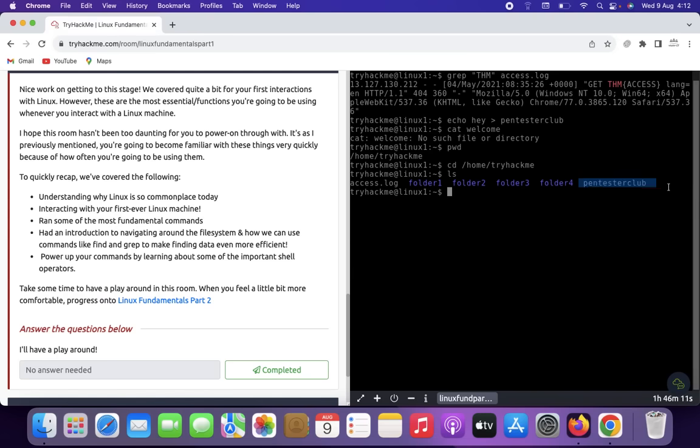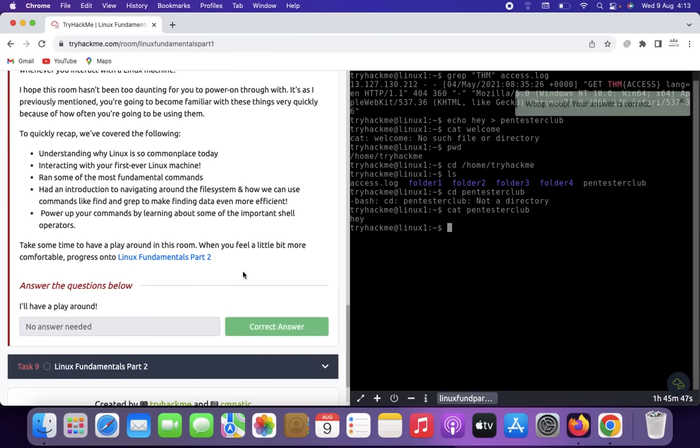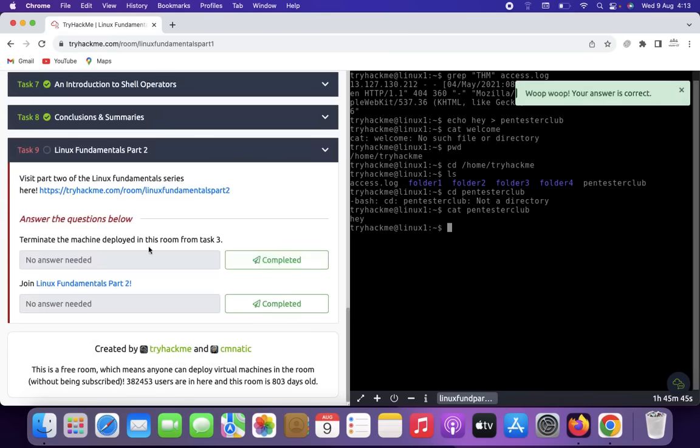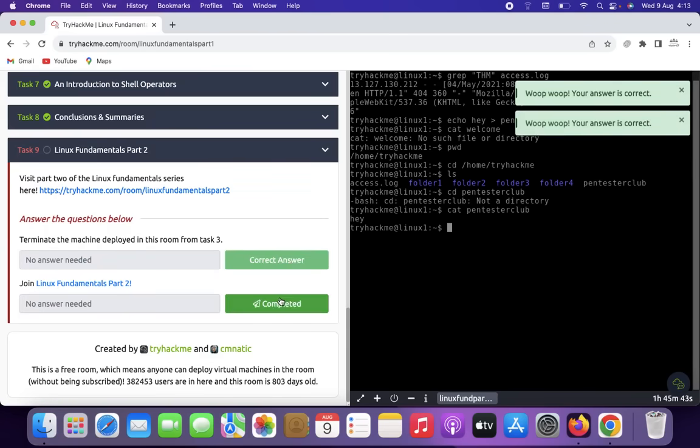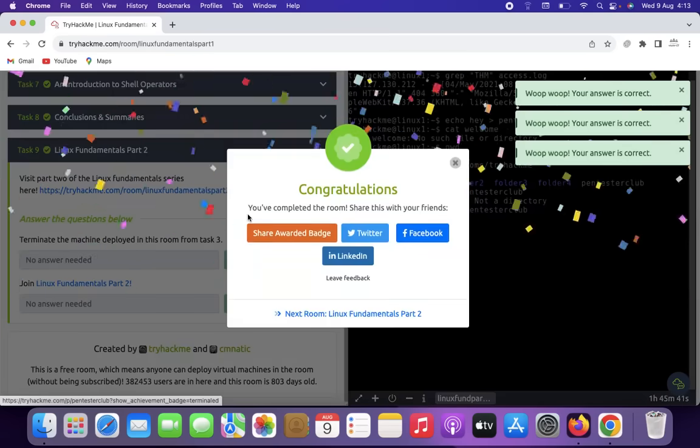So here I created Pentester Club. You can type cd Pentester Club, but it's not a directory, so you can type cat Pentester Club. Let's see. Hey, that's what we have created. So we have completed. Now we go for Linux Fundamentals Part 2.